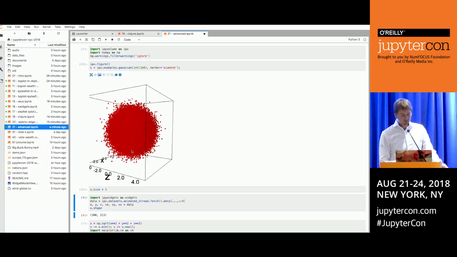But I actually built IPy volume to be able to show data sets up to 1 billion. But instead of showing the individual points, you calculate a 3D cube with the statistics, like a 3D bin histogram, and then use the volume rendering for that. So that's why the name is IPy volume, because I needed volume rendering for really large data sets. So if you're interested in that, I can show you afterwards.